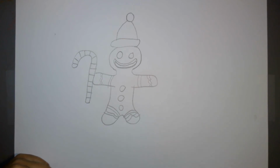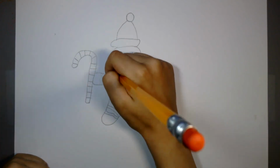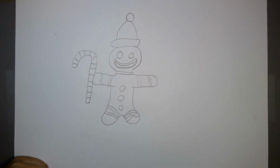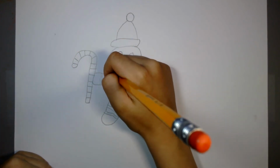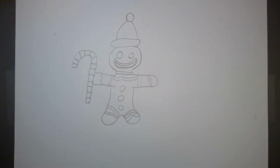So let me see if I can think of another design on it. Wait, I have a good idea. I'm gonna draw another line. So it's like these ones. There. So let's draw another squiggly line. Another one. There. There. I think I will like my gingerbread.